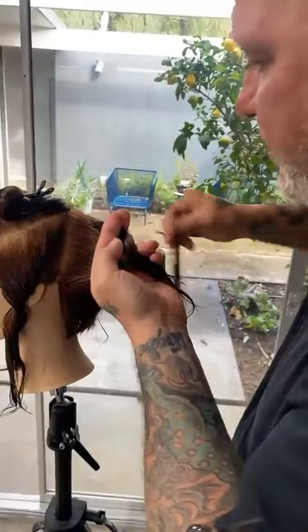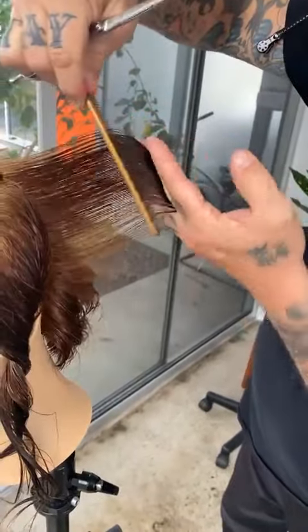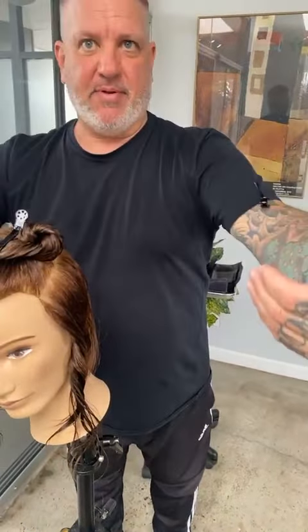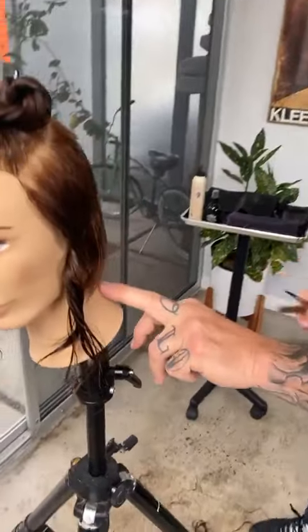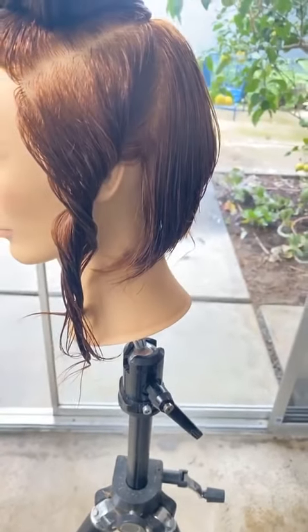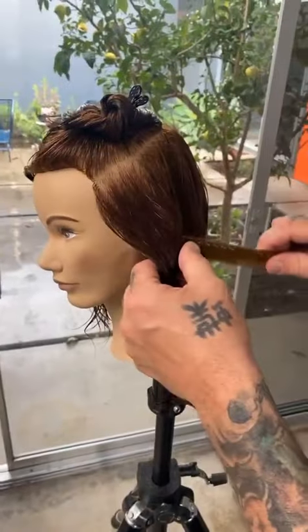What about your over-direction? Are you still square? Still back, but not as square. I'm going to start coming around now, because if I pulled that whole front back, I feel I would get too much length. Would you say this is more triangular or A-line over-direction? It's a little bit more rounded — like a U-shape. It widens through the sides of the head. Here's another good indicator if your length's okay: when these two fall together, there's not too much separation. If I over-directed that all back square, it's going to hang and get really droopy — and you get dog-eared. We don't like that.